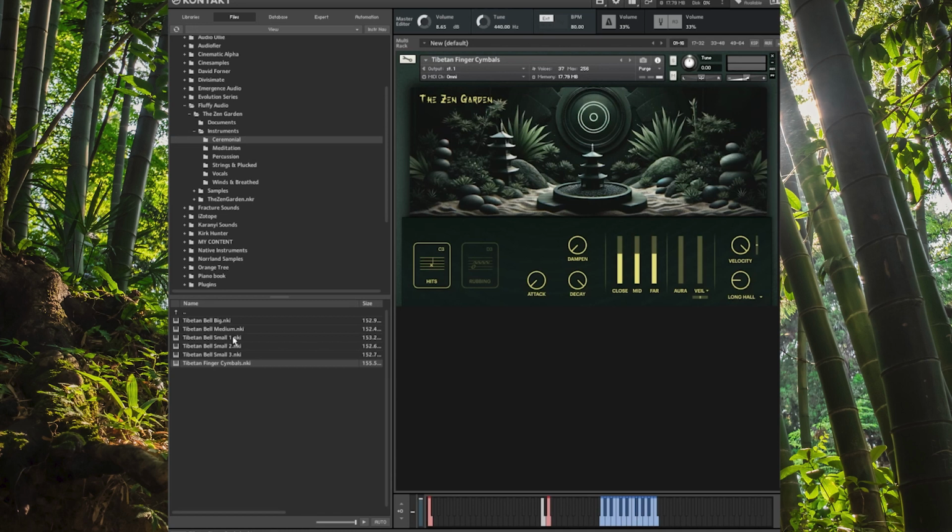Now, what I probably should have shown you, I'll just quickly return back to the Tibetan bell. We've been playing with the hits. The rubbing, as the name suggests, is a bell where the player has, I think they use a leather wrapped wooden stick to rub the bell. Creating a lovely, deep, resonant frequency.